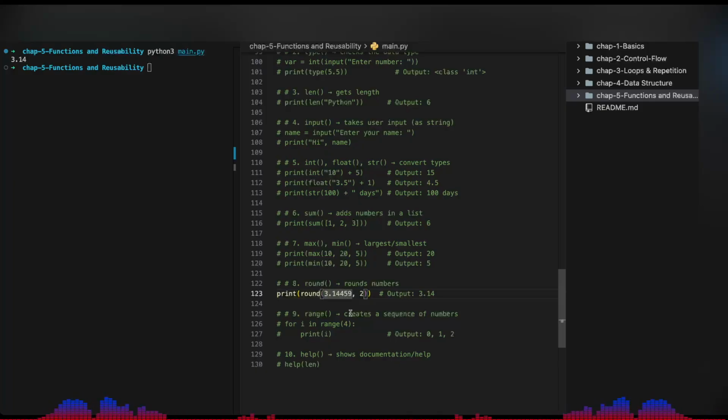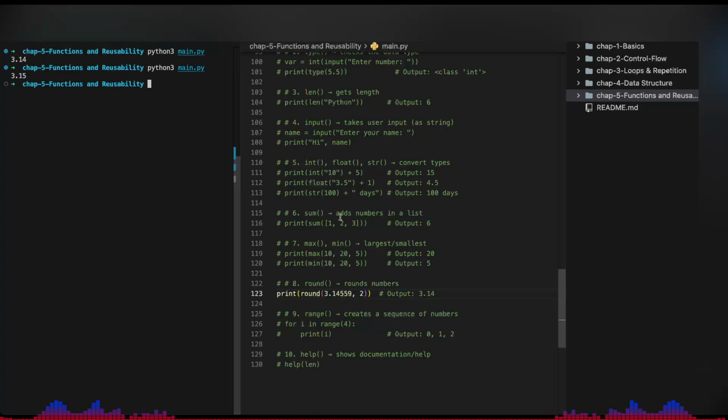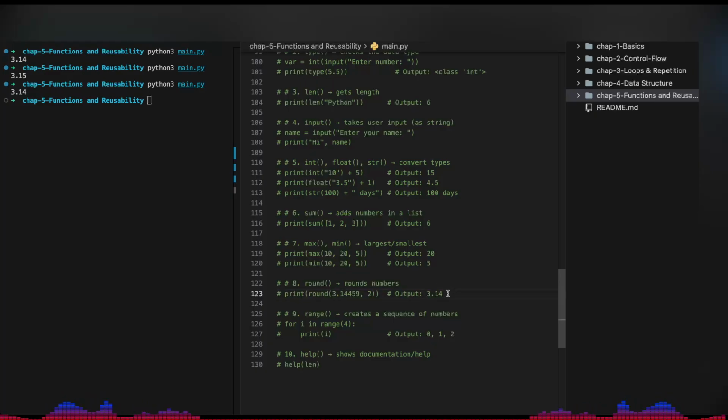So what I mean is, if I set it to 5, for example, and rerun this, you can see that the value turns to 15 because it rounds up to the next number. But if this third value is 4, you can see that we get a 3.14. Just minor things to keep in mind when using inbuilt functions.